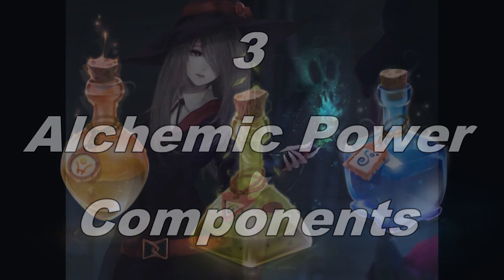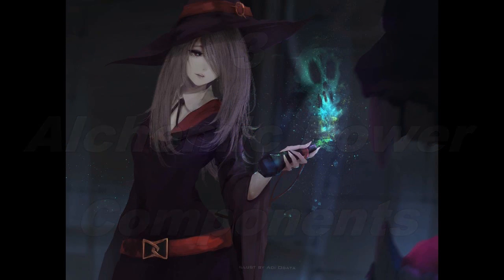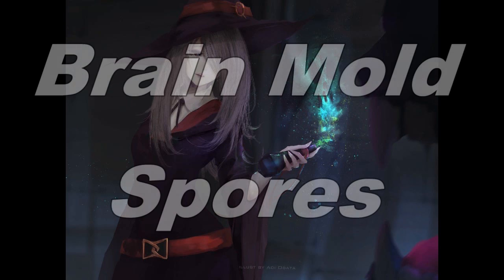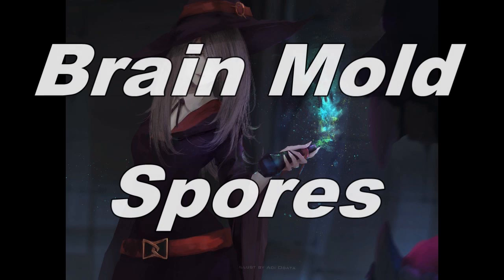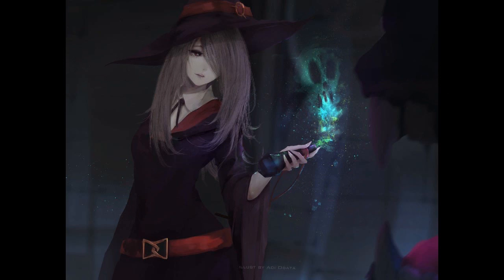Material components are consumed when the spell is cast. Focus components are not. The first material component is Brain Mold Spores. Spells of the Charm or Compulsion school are treated as one caster level higher for duration. One dose of these spores will cost you 5 gold.